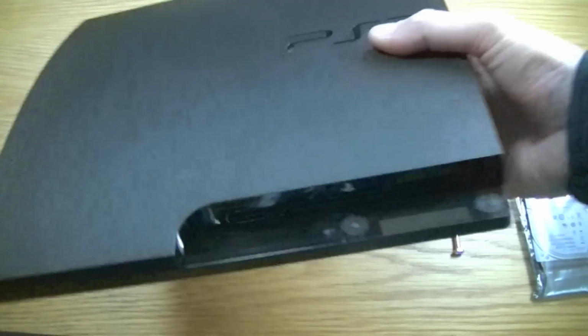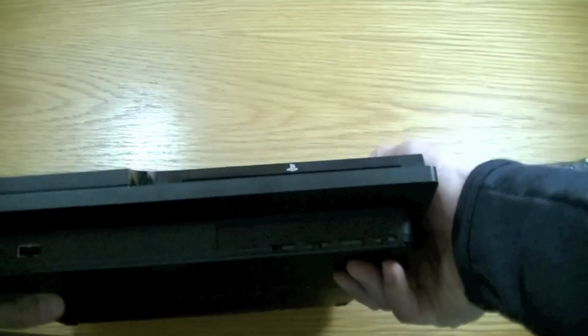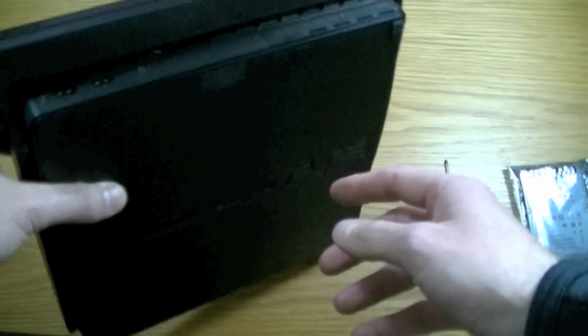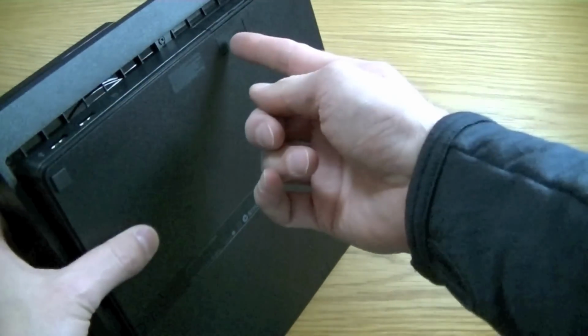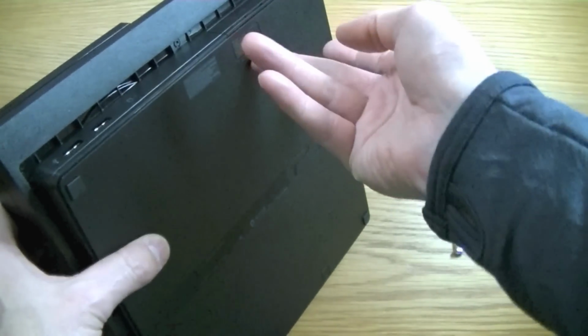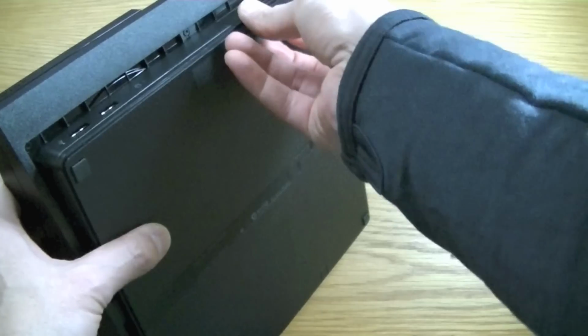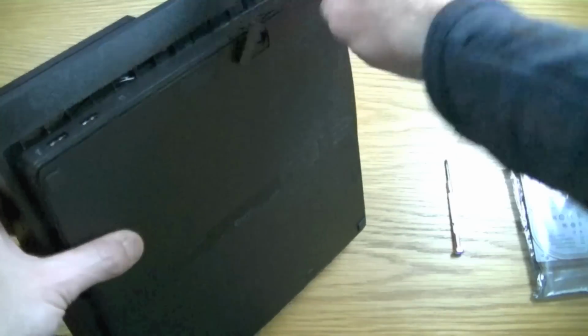So, you get the Slim, just flip it over. This is actually where the hard drive is. I'm just trying to get some light on it. Hard drive actually sits in here. There is a little flap just here that we just need to flick open. You can actually do this with your fingernail. If you don't have fingernails, just a screwdriver. Do just flick that one open.